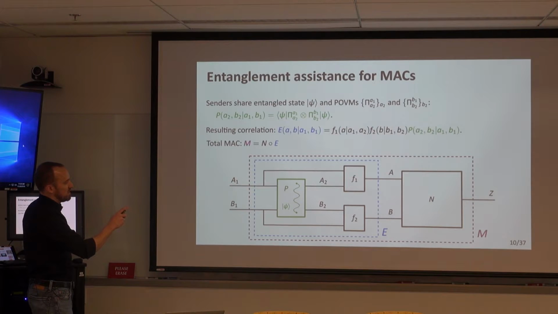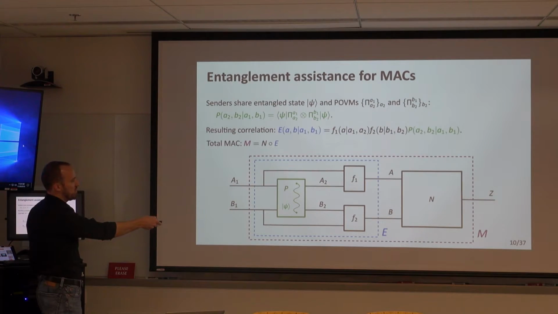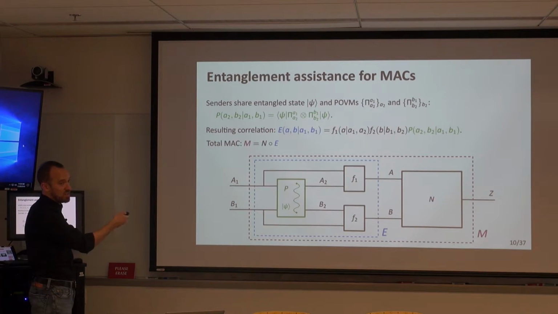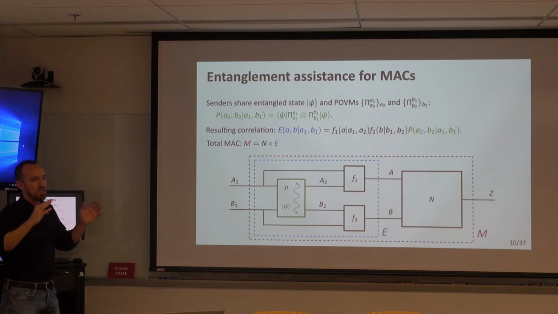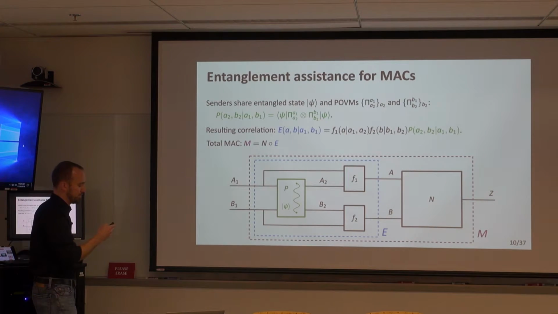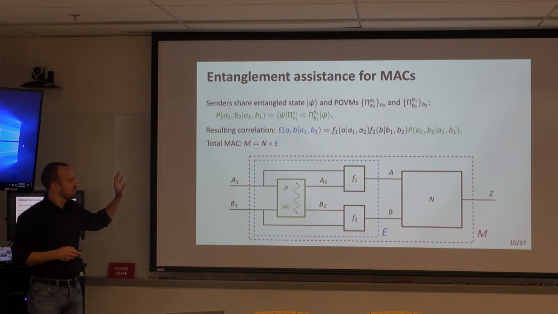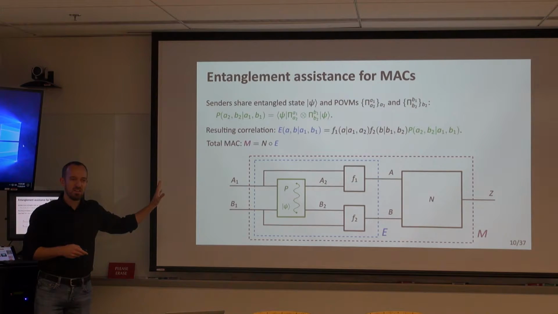Exactly. So the entanglement allows me to overcome the independence constraint between A and B at the input to the actual MAC that you're interested in, but you still have the independence constraint here. Because you still want the whole thing to fit into the classical MAC scenario. Okay, but we will see that this is enough to account for the boost. Yeah. So this is a bit hard to formalize somehow, and I'm not 100% happy with the slide, so I hope this is kind of clear. And if not, please ask questions.